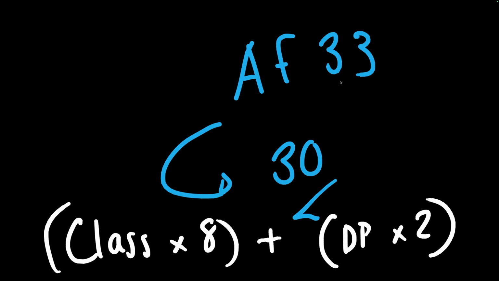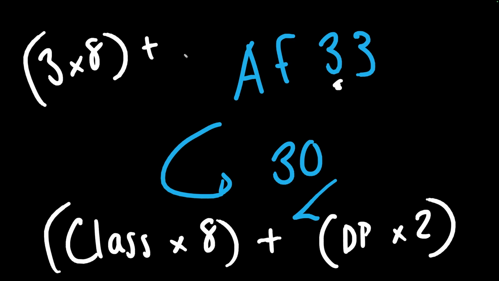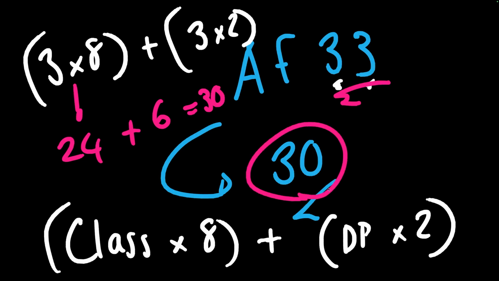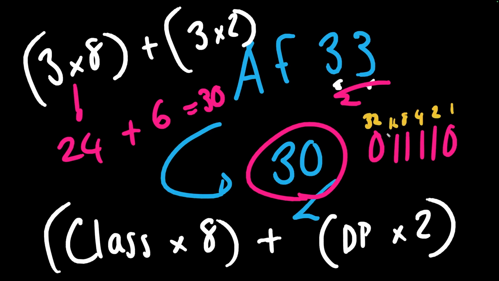So let's run the calculation. Class value times 8, that is 3 times 8. Then I'm going to add it to whatever the drop precedence is, which in this case here is 3, and we're going to do 3 times 2. So what this translates to is 3 8s are 24, and we're going to add 24 to 3 times 2, which is add on 6. That gives us the value of 30, thus AF33 is the decimal value of 30, thus why it looks like this. This is the values 1, 2, 4, 8, 16, and 32. So what do we have turned on? 16, add 8, add 4, add 2. If you add them up, this becomes 30.